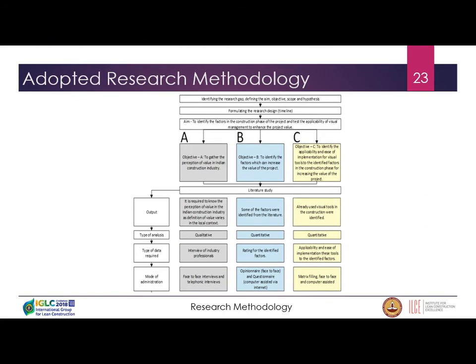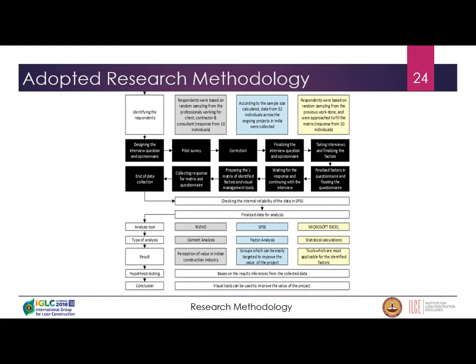On this basis, the research has 3 major objectives. A is to obtain the perception, B is to identify the value increasing factors, where the scope is limited to only the execution phase, and the third is how those 12 tools are applicable to the identified factors for increasing the value. So what output was obtained, what type of analysis, type of data required, and mode of administration while collecting the data was described.